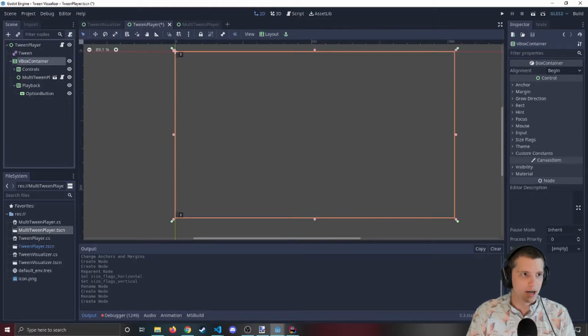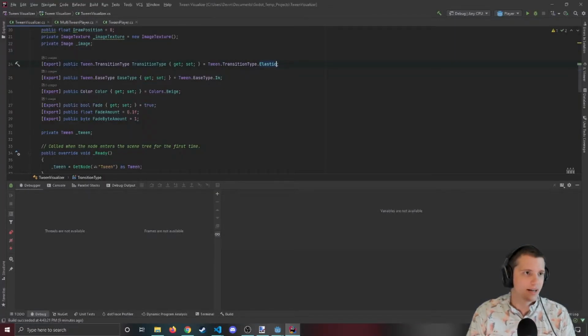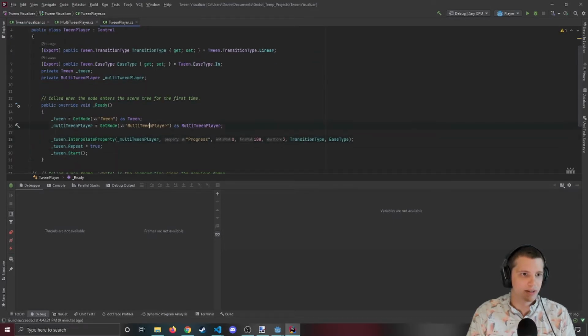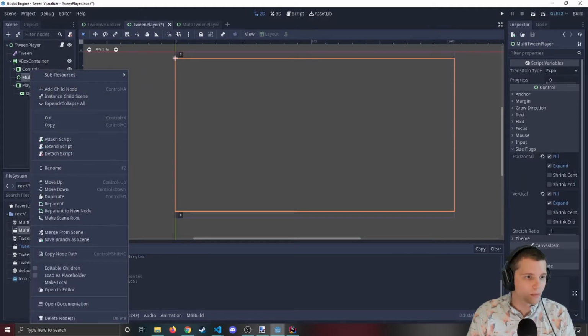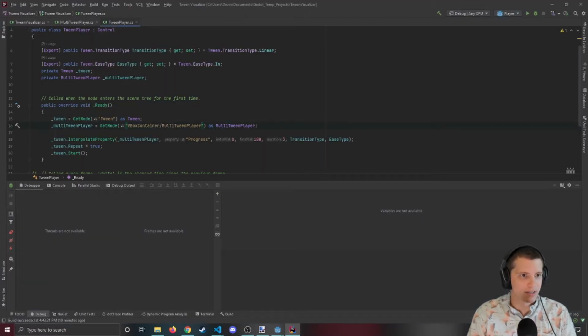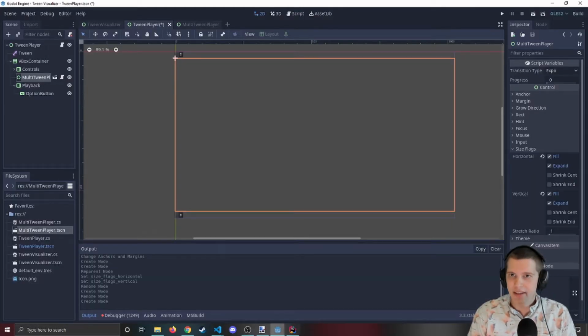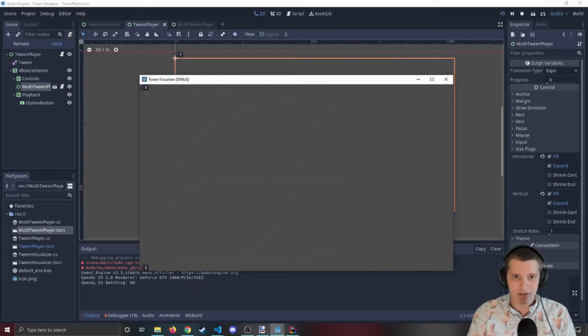Now we've done some organization here, and since we were using the tween player, we were grabbing the Multi-Tween Player here. We need to adjust this path. So we can do that here by just, where is the copy node path here? And if we come back, then this will give us the new path, the VBox container / Multi-Tween Player. So that way, if I change nothing else, I can come through and hit play, and we should be in the same boat we were before. Yep, so now it's drawing those, and you can see that they don't go to the very top quite yet because they have that space reserved for these option boxes here for the top and bottom controls.